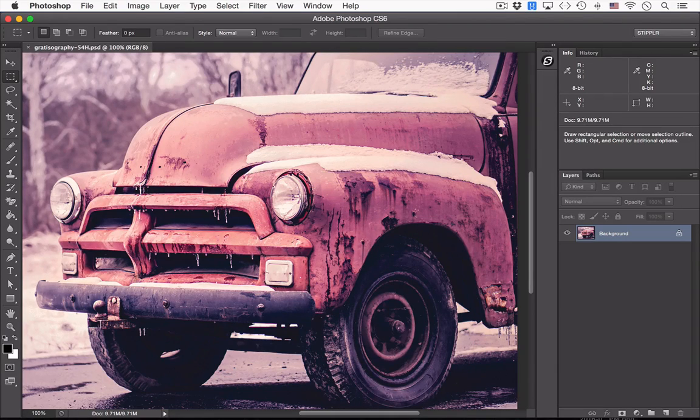Today, we're going to show you how to turn color photos into graphic novel line art. Let's start by opening the Stippler panel.